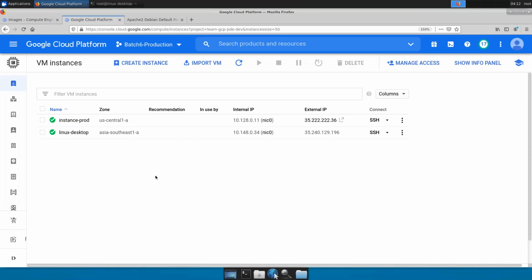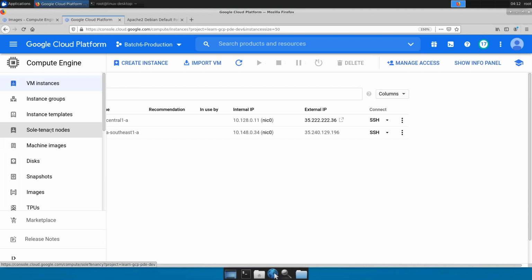So when you are creating your VM, reuse the boot disk, and in your previous VM you should have the keep disk option so that it does not get deleted whenever your VM crashes or any harm comes to your previous VM, and you should be able to reuse the data disk in that case.